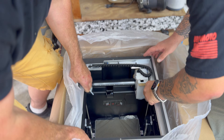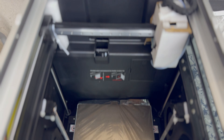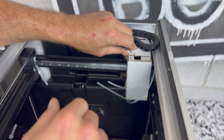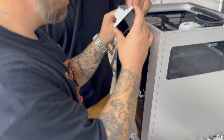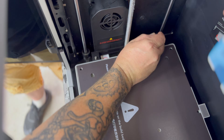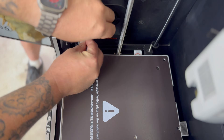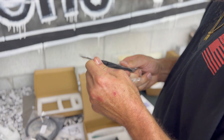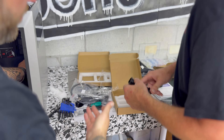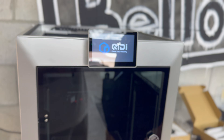I'm sure you guys have seen millions of 3D printer unboxing videos, so I'm not going to bore you with this part. We literally took it out of the box, followed the instructions, removed all the accessories and protection from shipping, and installed the new display. There were a few things to undo underneath the bed before the initial processing and leveling. One thing worth mentioning is the toolkit that comes with Creality is so much better than other companies — we still use their scrapers and Allen keys from years ago. They just last and they're really good.